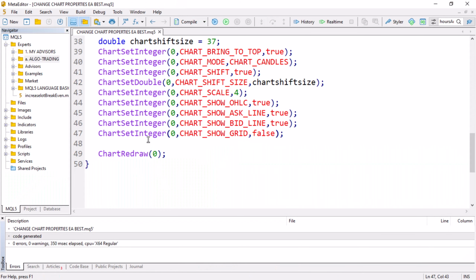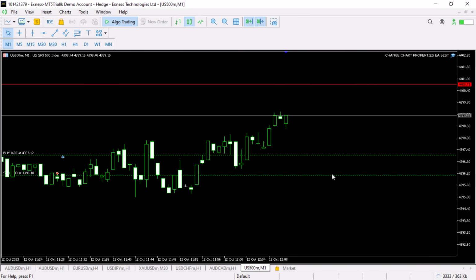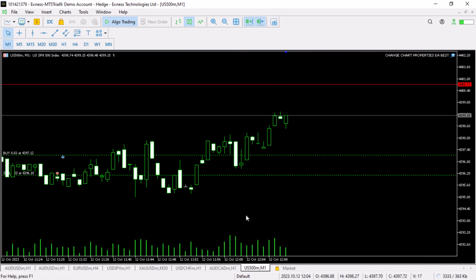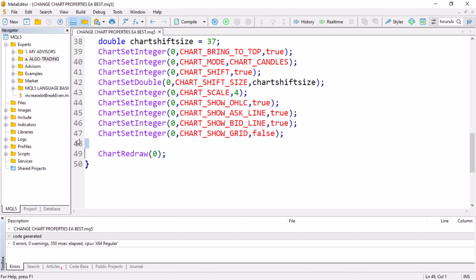So right now the next thing that you may want to show is the volume, which can be shown by pressing Ctrl+L. The trading volumes are technically shown below over here in this particular instance. What we need to do is choose either to show them or not.